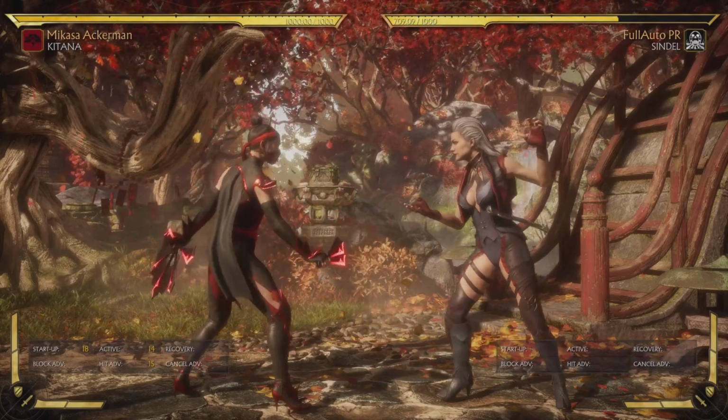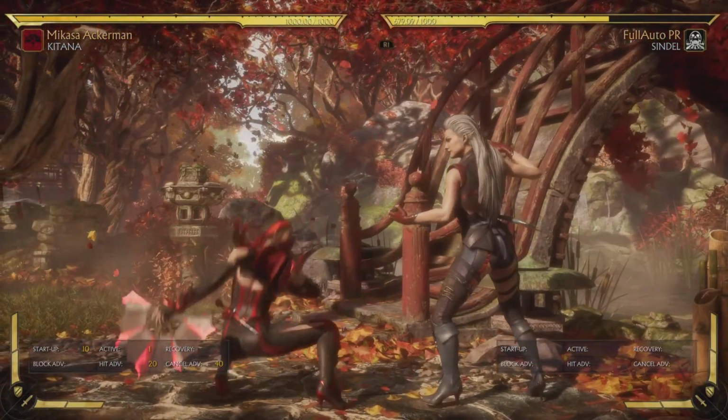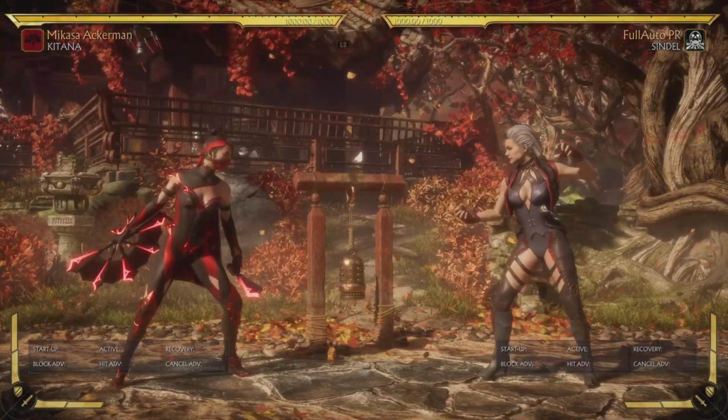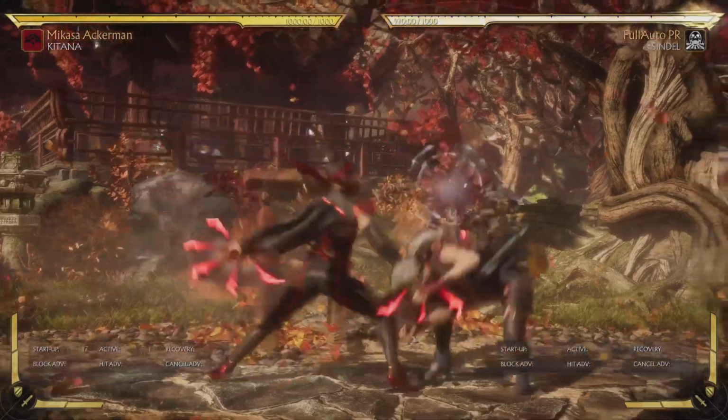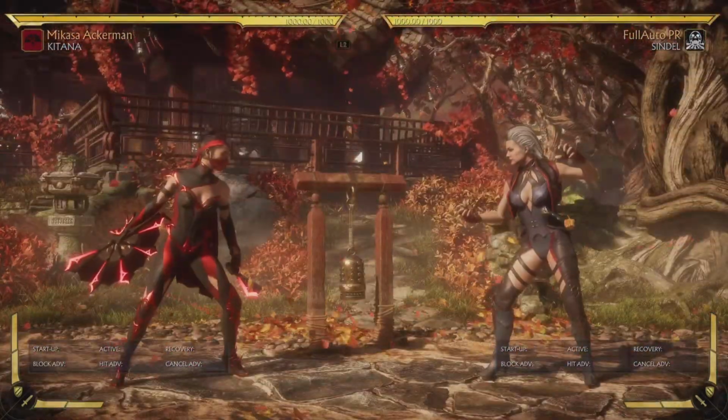She's just a down 4 away from getting into the corner like this. And I already have her right here. And that's from mid-screen. We did the combo from here. Look at the space control.